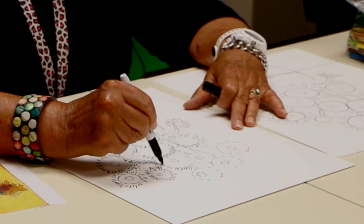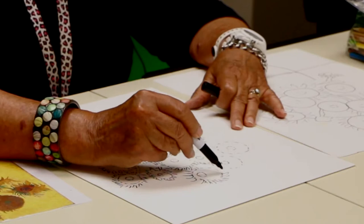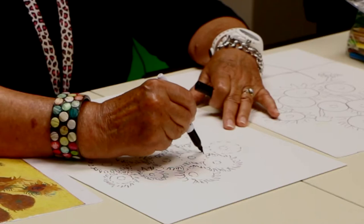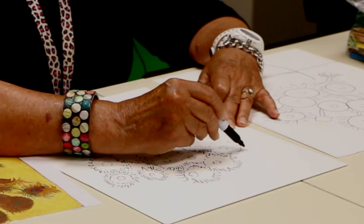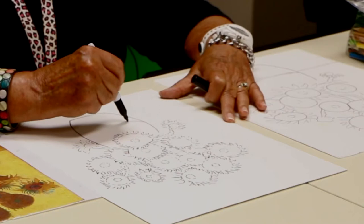And I'm almost done here. You don't have to take a lot of time with these petals because they're just about to fall off. And it makes you think about life and how beautiful life is and how fragile, how really fragile. Now I'm almost to the end of putting on my petals, and look how quickly we can actually make a great sunflower painting. At the bottom of the vase, you're going to make a little smiley line.